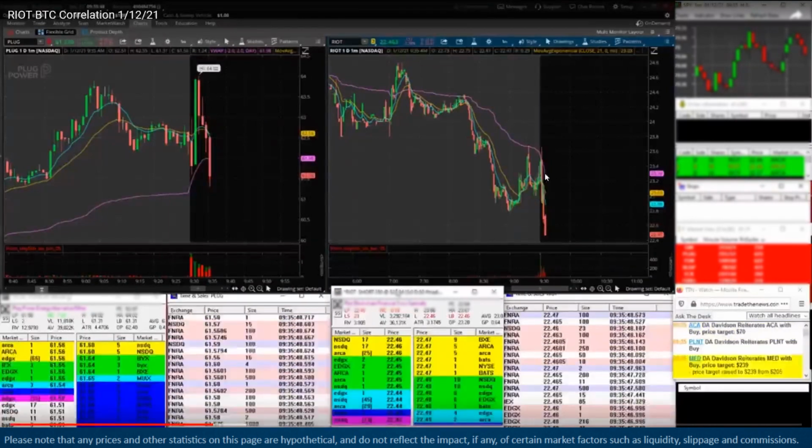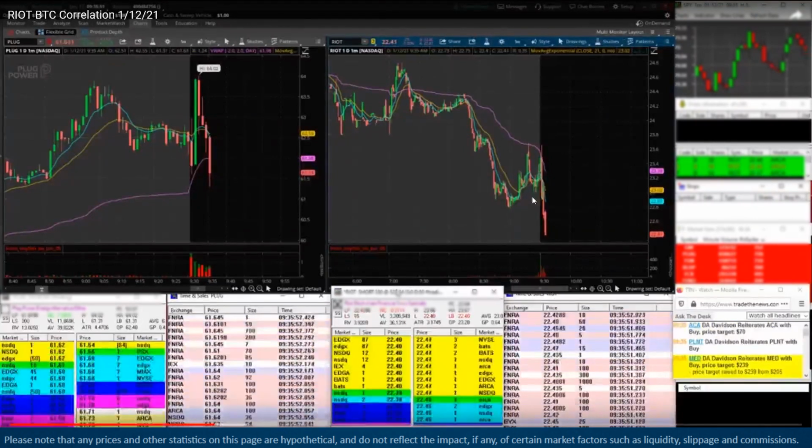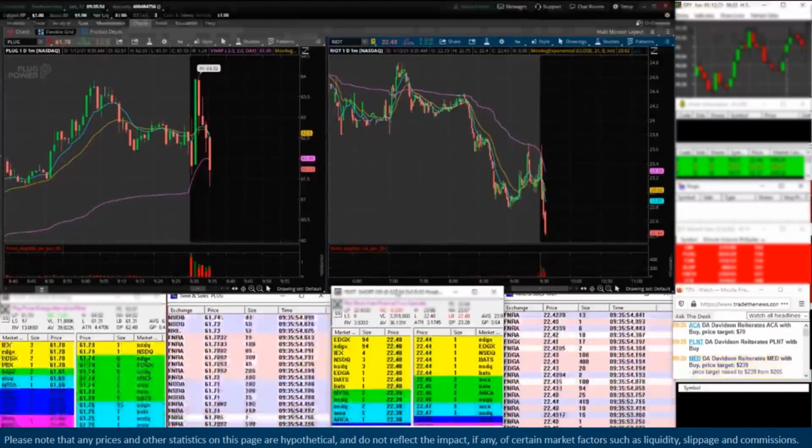So these shares up here are inefficiency shares, but the bigger picture is that I'm getting into RIOT from prices that don't reflect the sell-off that's already happened in Bitcoin. So I am willing to let Bitcoin sell off further. I don't think it's just going to sell off 100 points. I think it could sell off 500 or more. So I want to be able to capture that from good prices, but I'm not trying to make a prediction as to where I think Bitcoin will be in an hour.